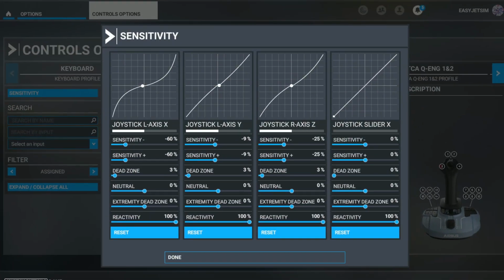The rudder then is set halfway between the ailerons and the elevators, and the main reason for this is, of course, you don't want to have a violent yawing from left to right when you're on the runway. Now, a lot of people will of course have rudder pedals. At the moment I'm yet to set these up, so using the twist action on the TCA side stick is probably the most realistic that you can get for the time being, and it seems to work rather well. You have just enough authority to be able to control your aircraft without it being too overbearing.